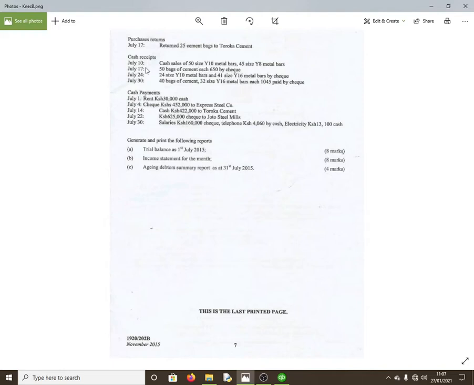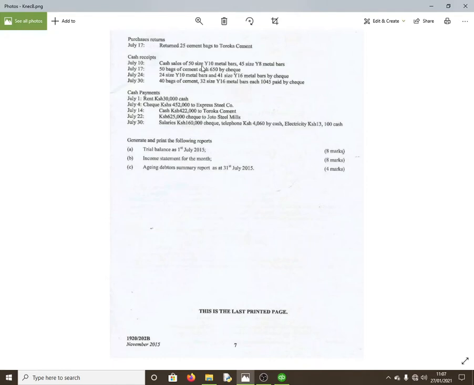Okay, cash receipts: July 10th, 17th, 24th, 30th. So cash receipts: 50 Y10 metals to, let me choose any customer because they have not decided who the customer is. So let me sell to Katumba. Y10 metal, is it Y10?